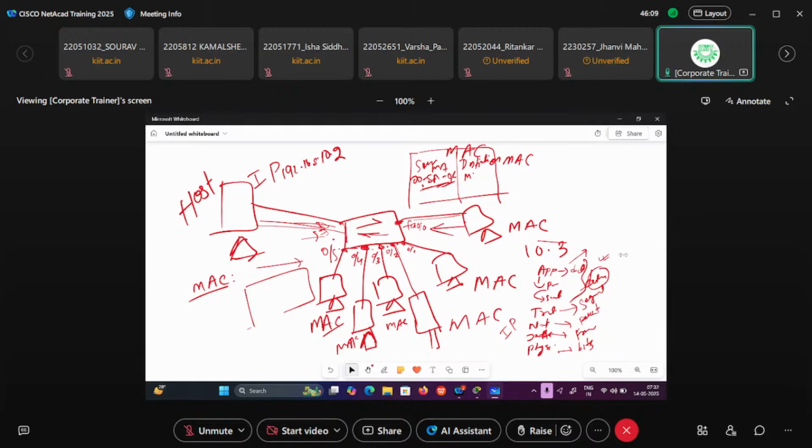When you are opening the application, that entire thing is called data only, and you don't interact with the physical layer or any of those other layers. You just use the application and send the message. The rest of the job belongs to the network: how the data will be sent, and what different layers are involved.